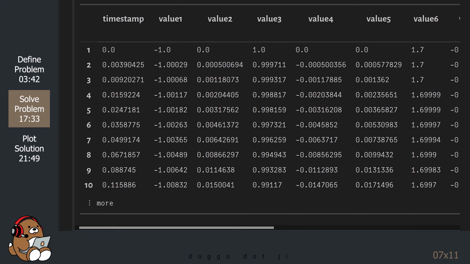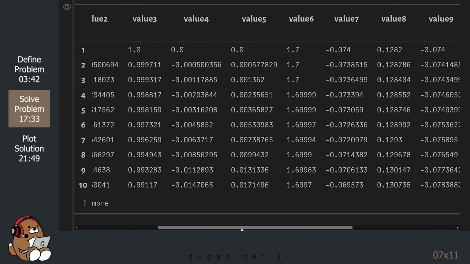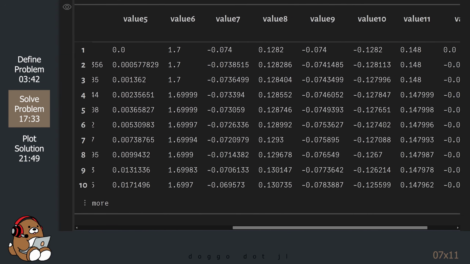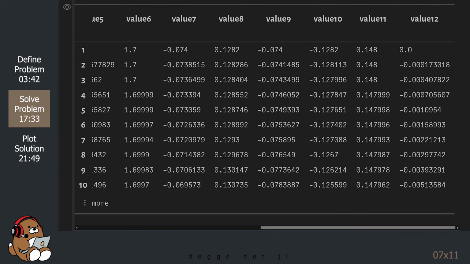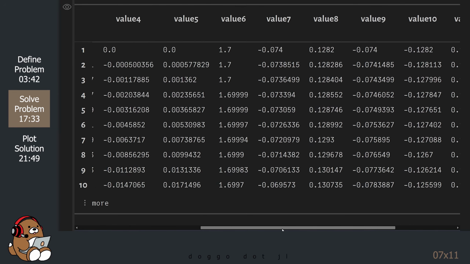I'm just kidding. This is a numerical solution, which is an approximation of an analytical solution to the three-body problem that doesn't exist. But it's still fascinating, so let's take a look at the solution. There are 12 columns of values. The first 6 columns are the positions, and the last 6 columns are the velocities.